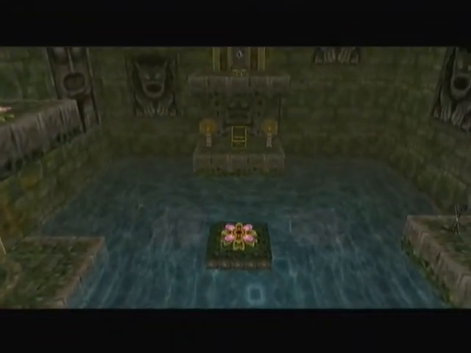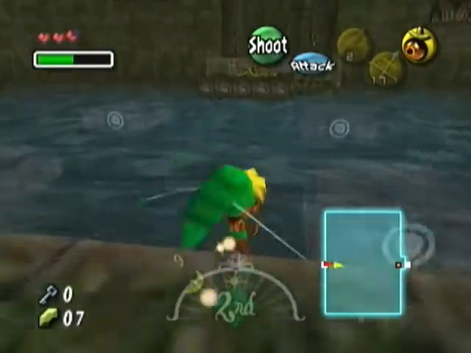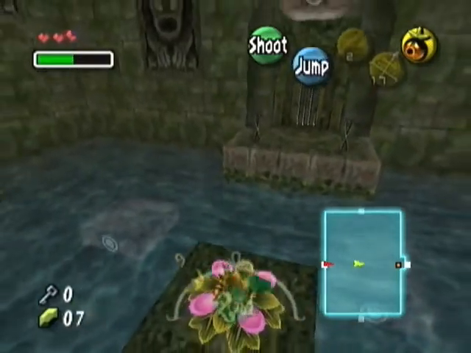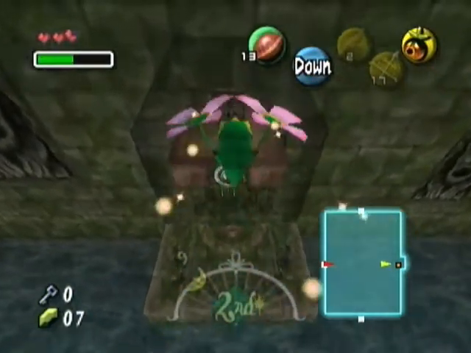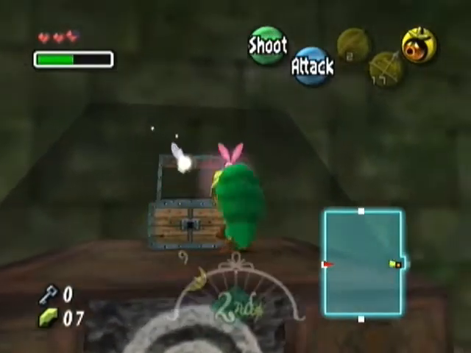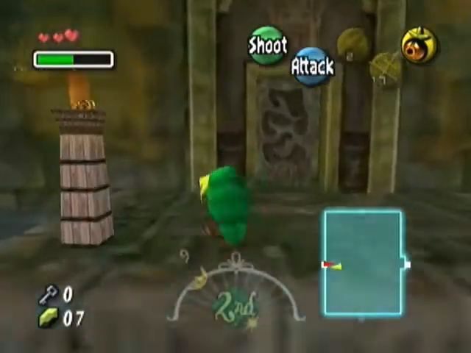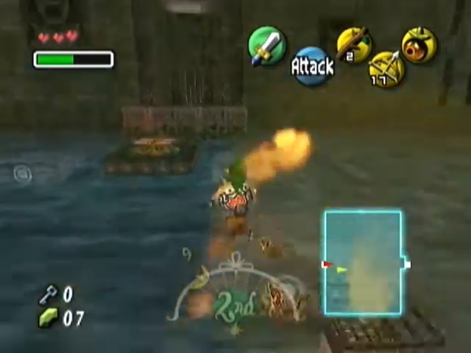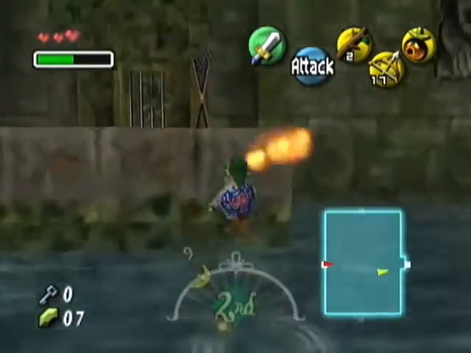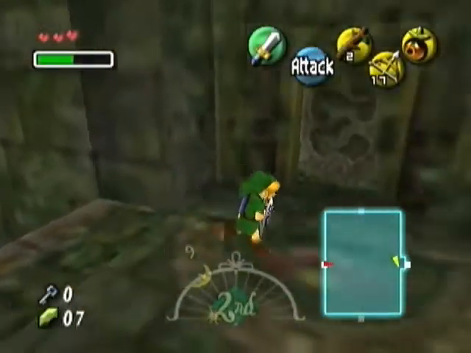Okay. So now that platform's moving, I can get to the other side of the room. Which I actually could anyway, entering from the top, because there was a Deku Flower up there. Like, that one. But I can also get to this chest. And there's another fairy. So that's 11 fairies now. Okay, so now I'm going to need to get a stick all the way over there. And that was easy enough, right? And that opens both the doors.